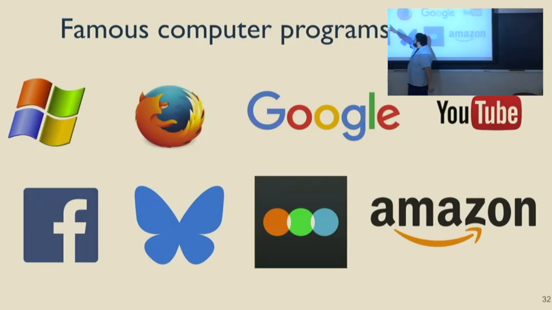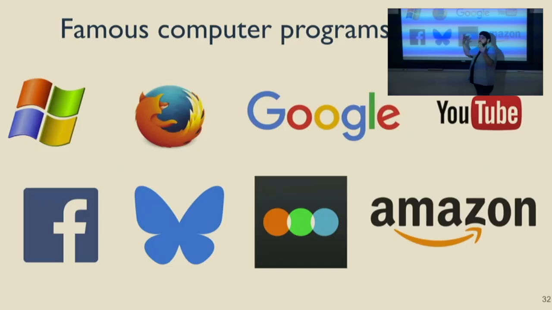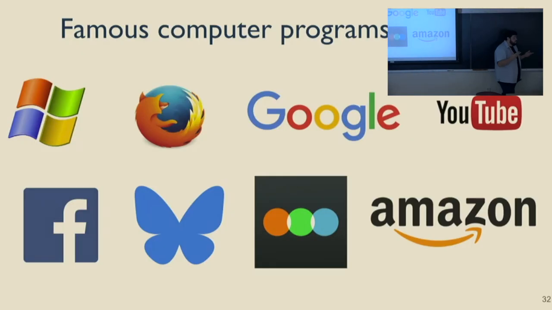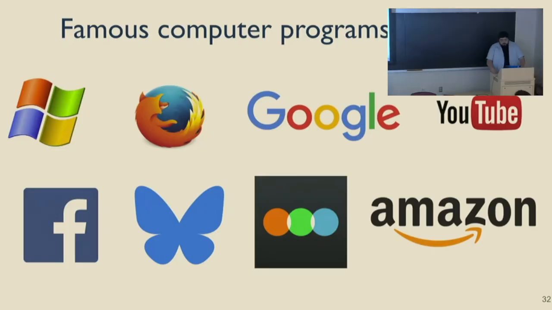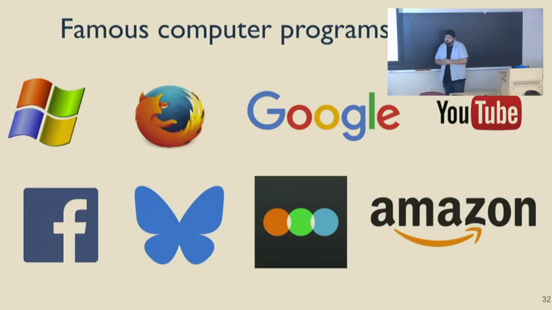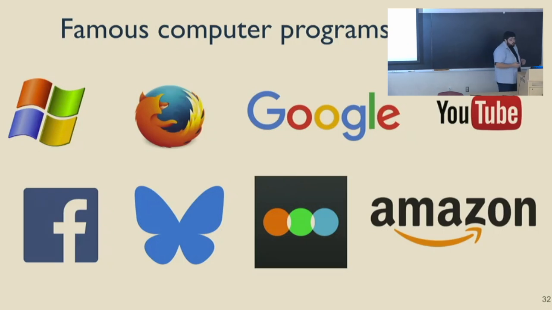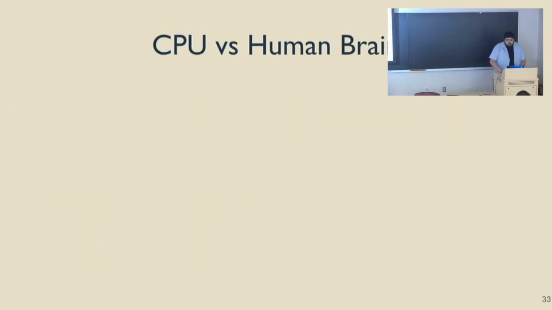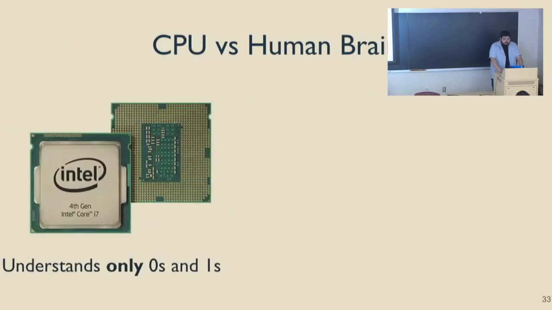Even just opening up your computer at all, there's a program to get your computer started, to wake up and start giving you information. Web browsers like Firefox or Google, going to look for some videos on YouTube or Facebook or Bluesky, or writing a review on Letterboxd, as I said before, right? Your movie review, or ordering stuff on Amazon. Basically, there's a bunch of different programs out there, and what we are going to be doing is starting to create our own programs. We're not going to be making Amazon, right? That's a lot of work, but we will be starting with the fundamentals of what programs are and how to create those programs. Okay.